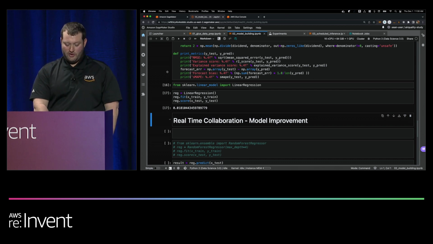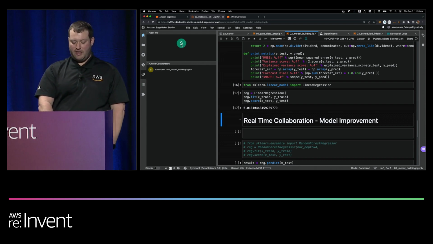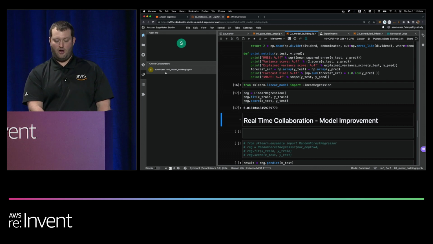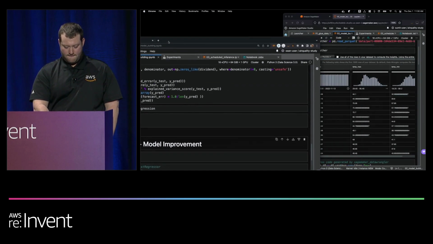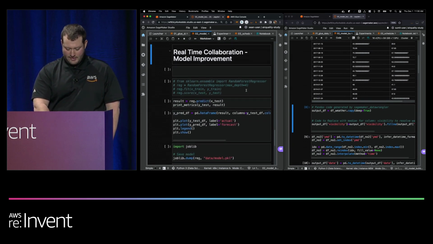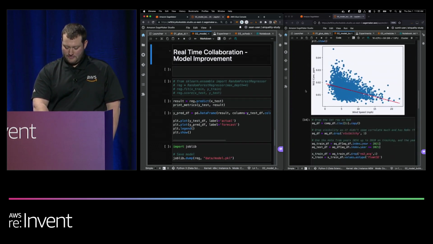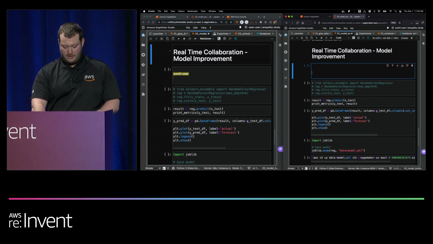To do this, we can use our real-time collaboration capabilities. If I select this panel here on the left of online collaborators, I can see that Sumit's user is also on this shared space and is actively viewing the model building IPython notebook. If I jump into a split screen here, I can see that as the other user, I'm able to come in and write my cursor directly into the screen. So I can see where that user is writing and what they're doing in real time.